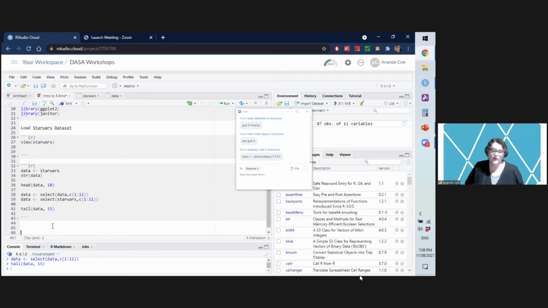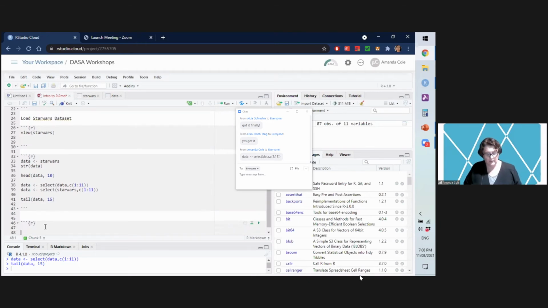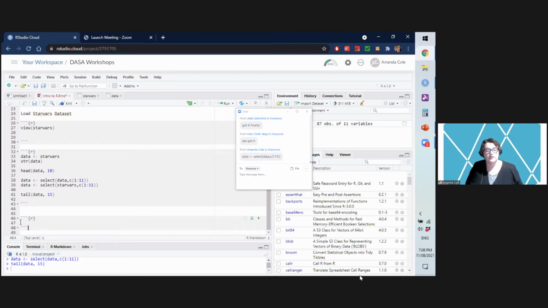Now, one of the useful things about analyzing data is that we actually need to understand what we're looking at. What are we dealing with? How many things are we looking for? So let's insert another chunk.